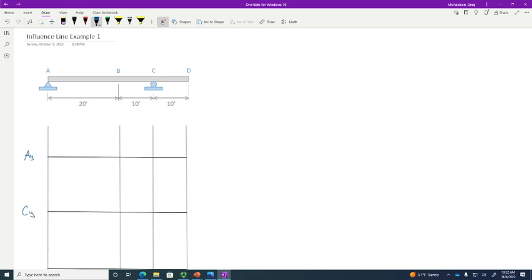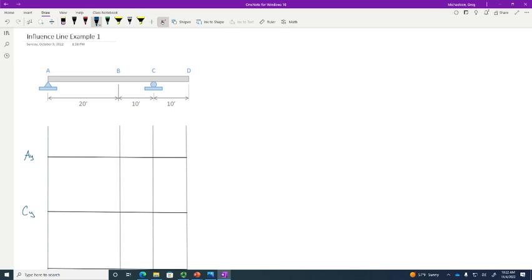So let's do AY first. Now I want to make a point crystallized in your brain right now. How many solid rigid segments does this beam consist of? It's just one, right? It's not like this beam, which has 1, 2, right? So for this beam, the influence line should only be one solid rigid segment. One line, okay?